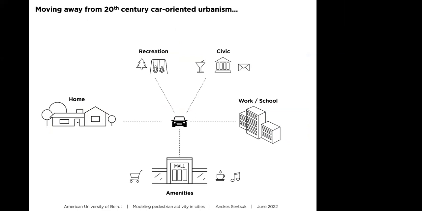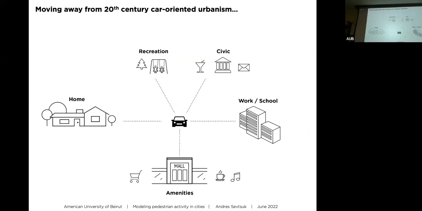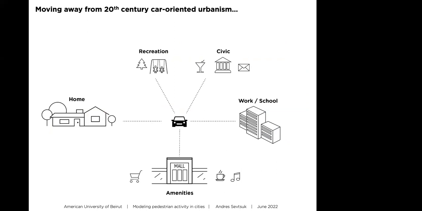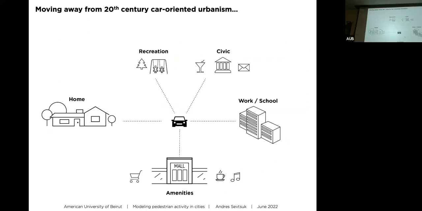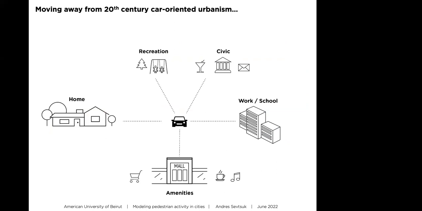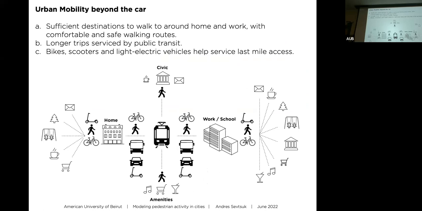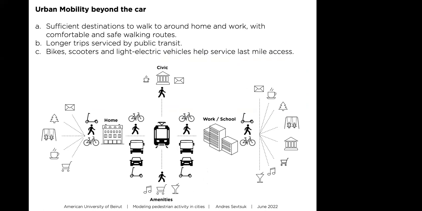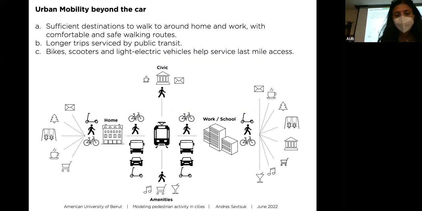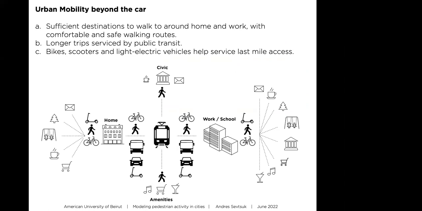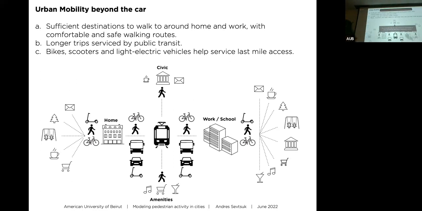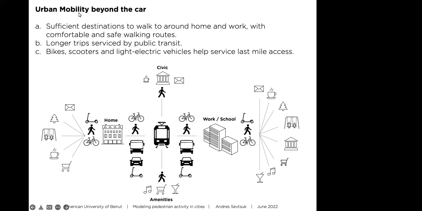What is so important about moving from this car-centric paradigm of the 20th century city that we still have as a legacy all around us today, including here in Beirut, but in many parts of the world, towards a city that offers much more diverse mobility options, where short trips can predominantly be achieved on foot or by cycling, where densities are high enough to have enough destinations to walk to around places where people live or where people work. And longer journeys accomplished by various forms.